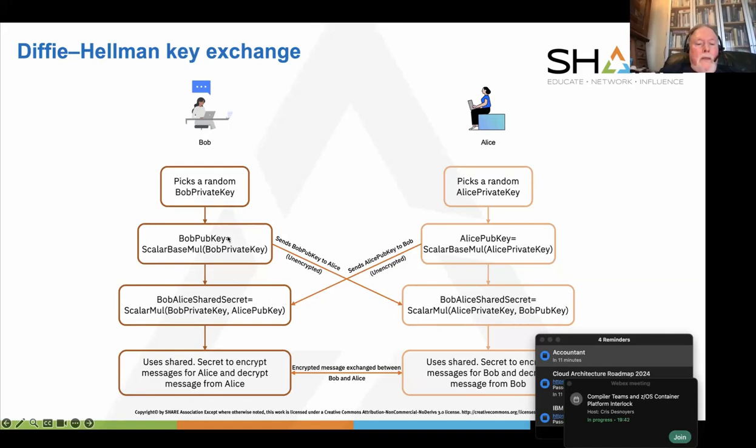Bob picks a private key, just a random number. They have algorithms called cryptographically secure random number generators, which means they don't suffer from some of the potential downfalls of a cheap random number generator. They generate random numbers that are as close to actual real random numbers as you can possibly get.